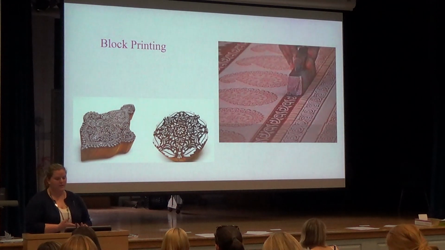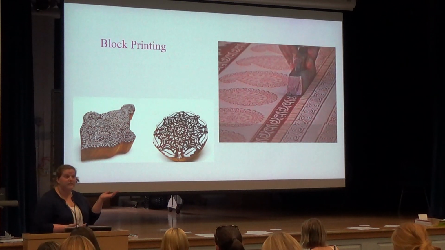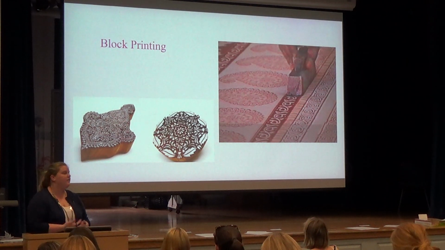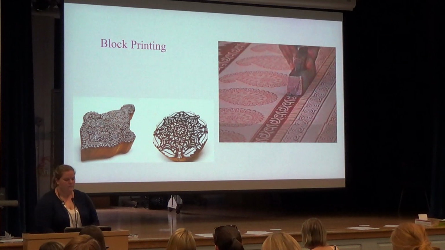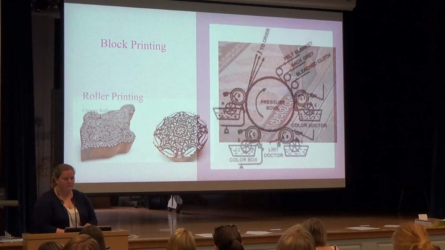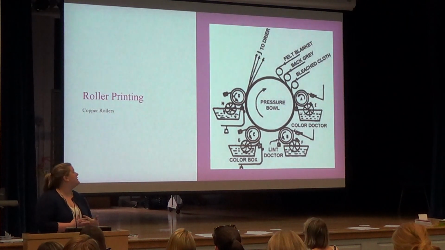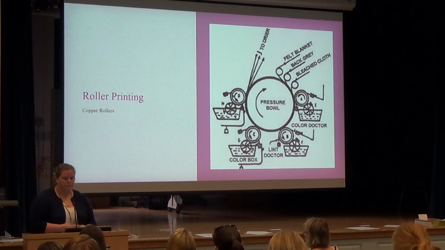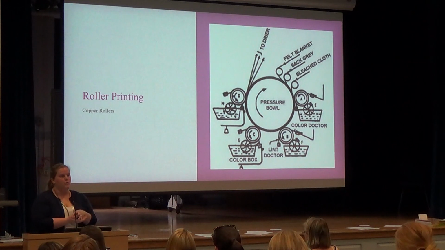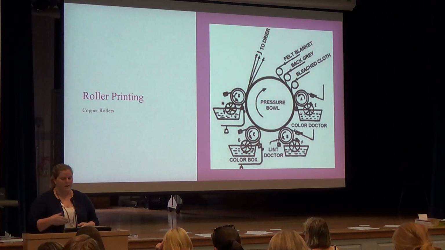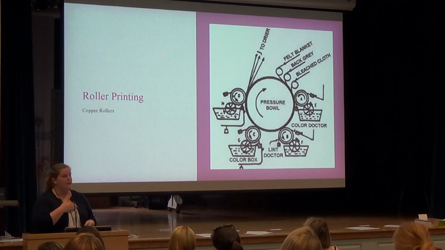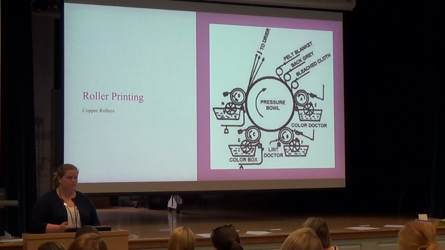Block printing, you take a block and tap it, hammer it onto the fabric. Roller printing is very similar to screen printing, except that it has rollers that go into troughs, so the fabric comes down and the design is transferred onto the fabric, and a blade scrapes off the excess paste back into the troughs.